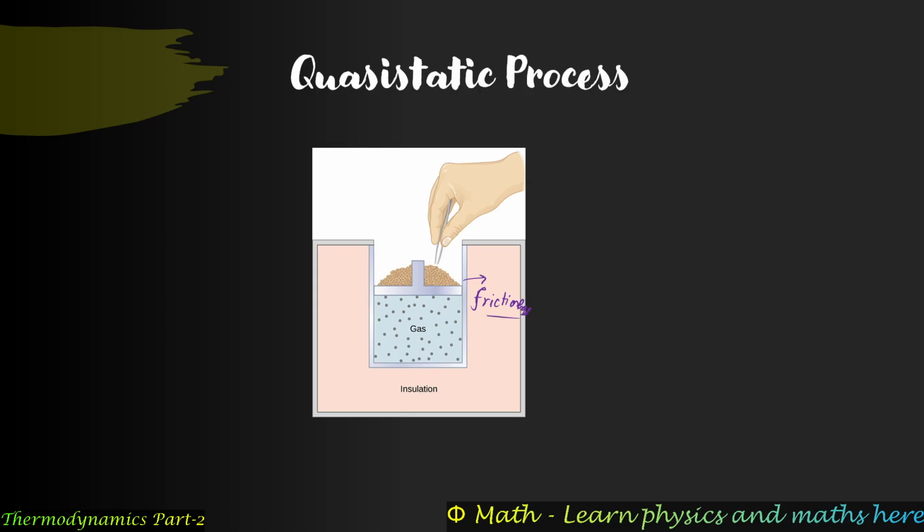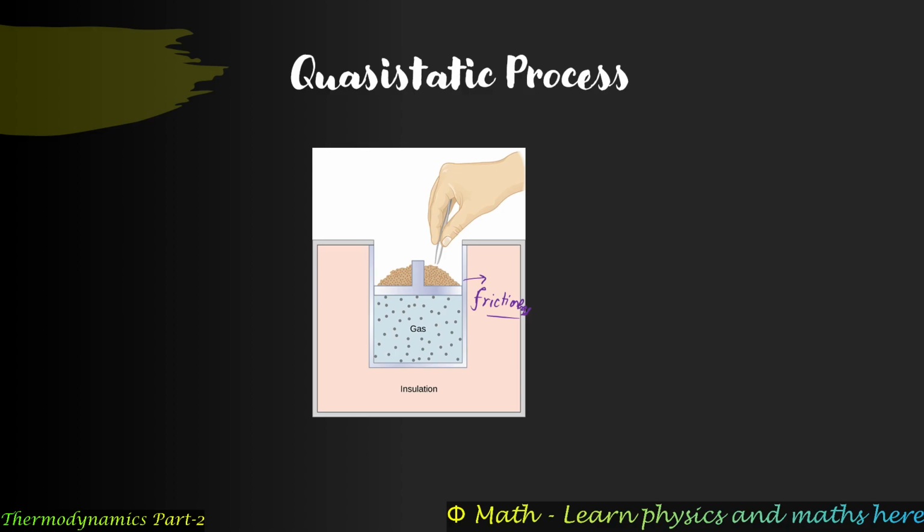Also, like we take this example. For this example, we have to remove the sand one particle at a time so that the pressure or the weight of the sand will not change much, and the gas will not be able to expand much. Just a little bit of change in mass, and soon the lid or the piston will move slowly up. Okay, so this is different from a reversible process because some permanent energy loss can be there.